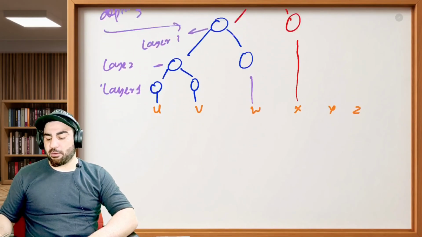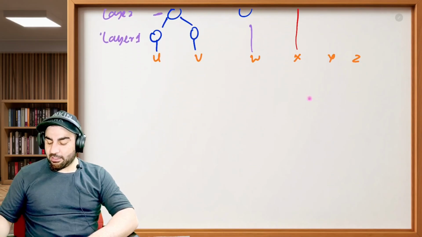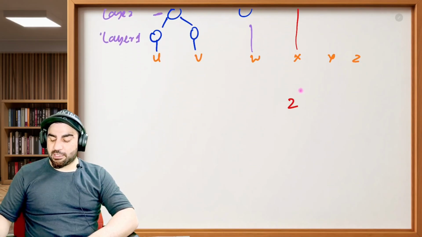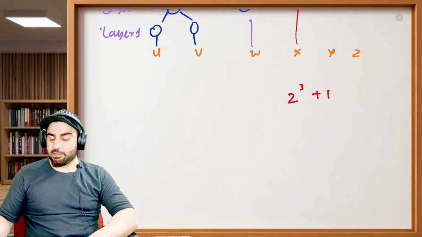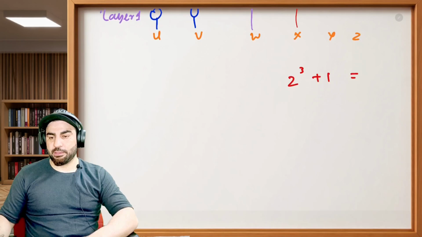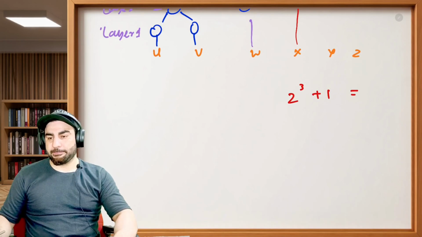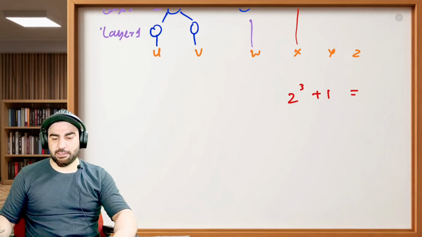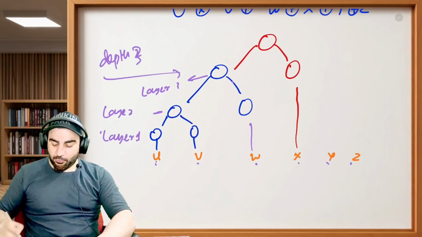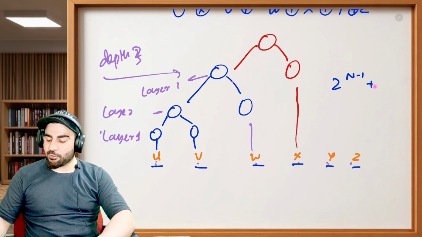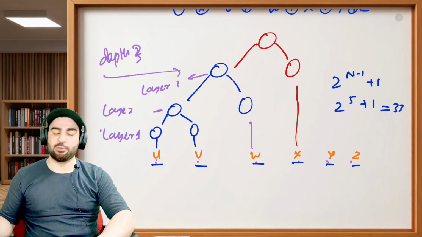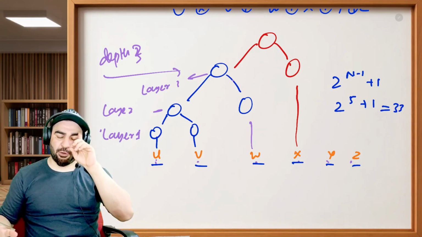So initially, what would you have done? You would have done, let's suppose 2 to the power n minus 1, that is 2 to the power 3 plus 1. So let's suppose 9 perceptrons would have been used. So this network, I think, let me check the calculation. Wait. Now if you see, we had 1, 2, 3, 4, 5, and 6. So we would have used 2 to the power n minus 1 plus 1, so that is 2 to the power 5 plus 1. So this is equal to 33 neurons we would have initially used if we directly use the DNF form, and we could have reduced this.